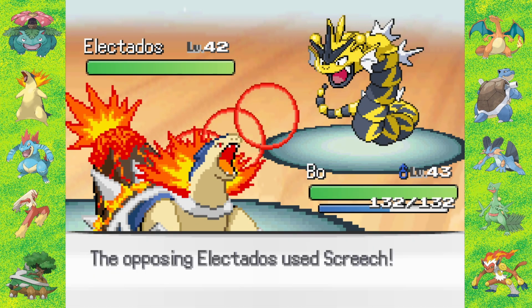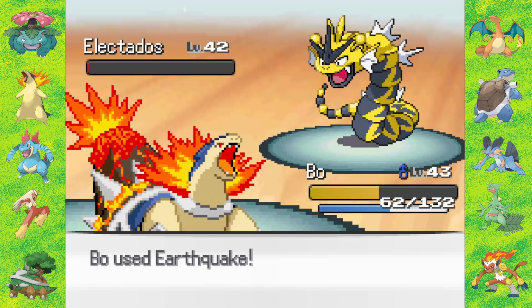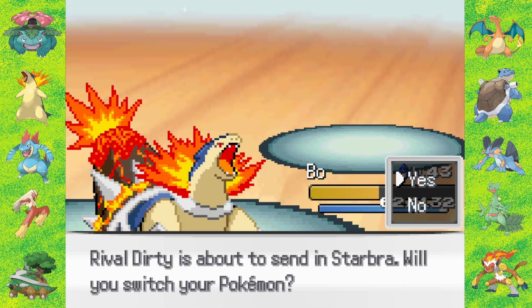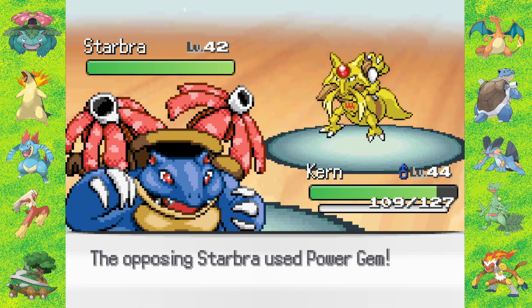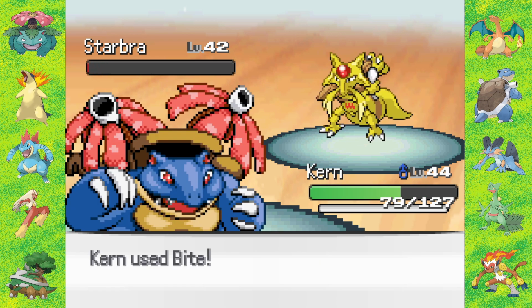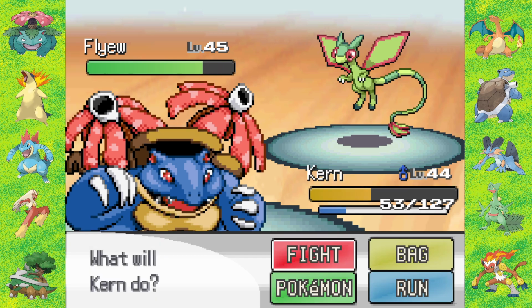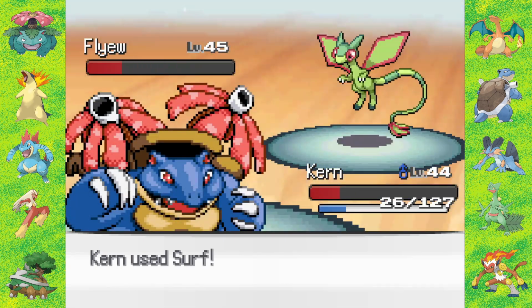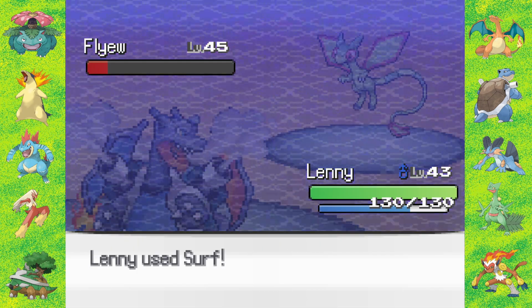We stay in, we try to use a move, and get taken out, so we send out Bo. Bo then uses Earthquake, does a lot of damage, takes a big Crunch before getting another Earthquake off to knock it out. Next out is a Starmie, who we send out Kern for. We get a big damaging bite off, he keeps using Power Gem, and we eventually take it out with a second bite, before he sends in Flareon, who we eventually use a couple Surfs on, before getting taken out. So we send in Lenny, use a quick Surf, and take him out.